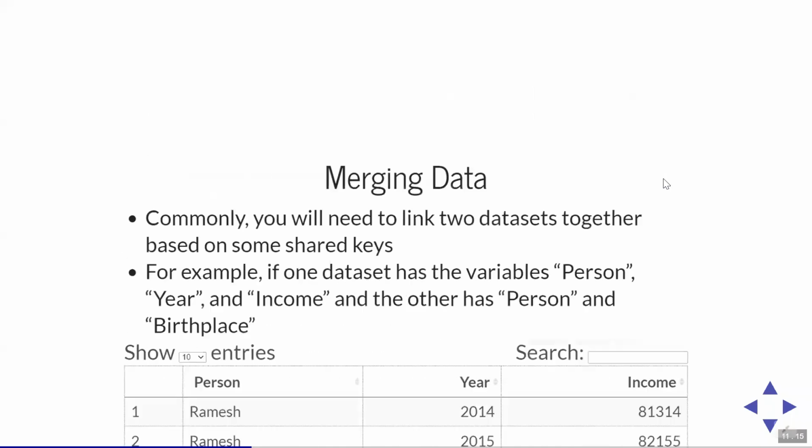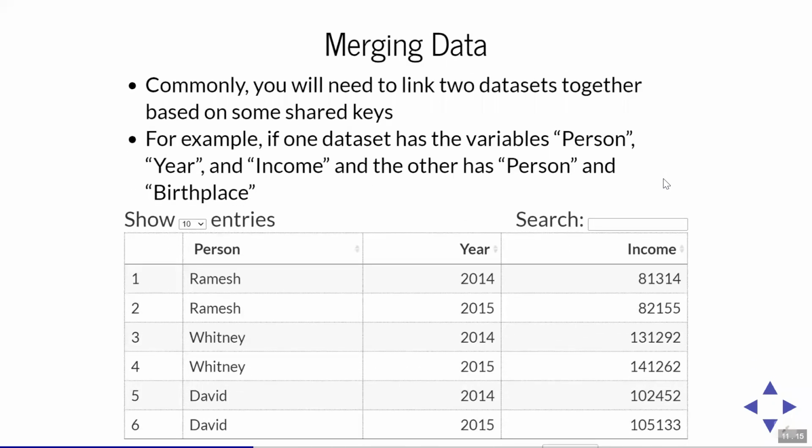Okay, so with all that in mind, let's talk about merging data. This is something that you're going to have to do a lot when you are working with data wrangling. Merging data is when you want to link two data sets together based on shared keys. We've been talking about keys and identifying variables a lot. There's a good reason for that, because you always want to be thinking about what are the identifying variables and keys of this data set. And you're going to need that information if you want to link two data sets together.